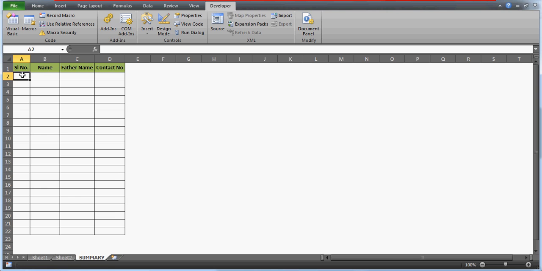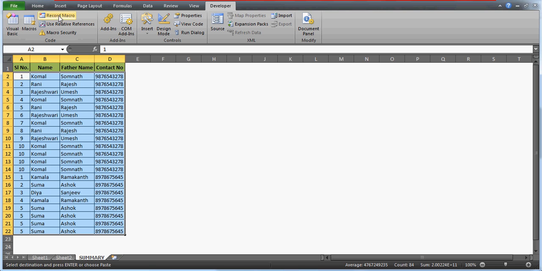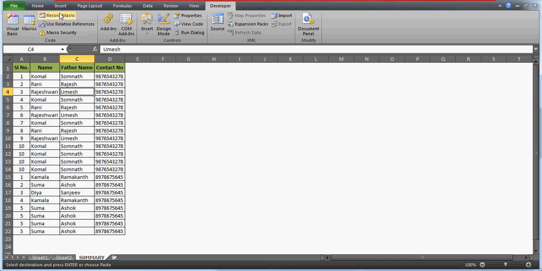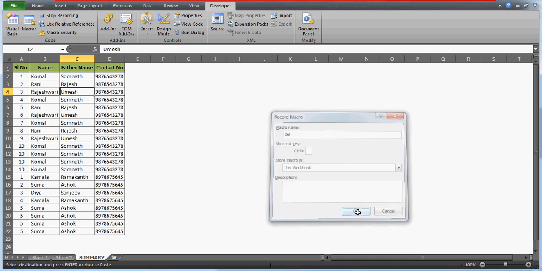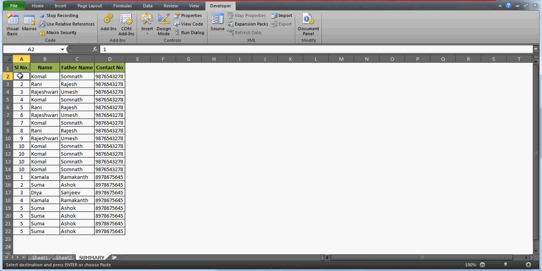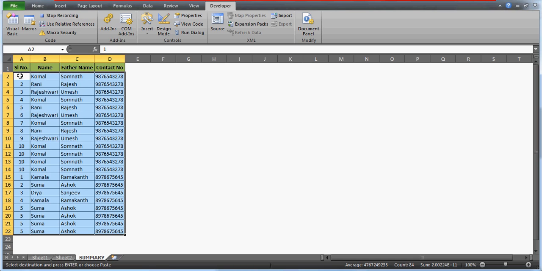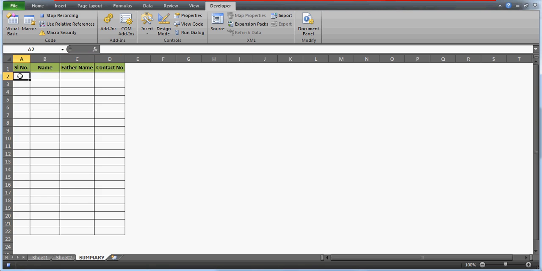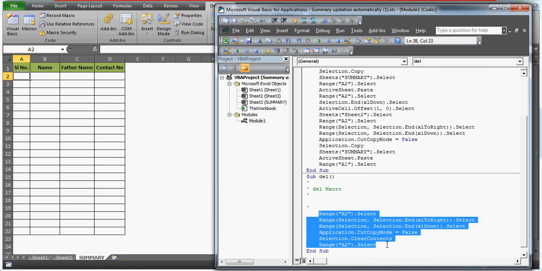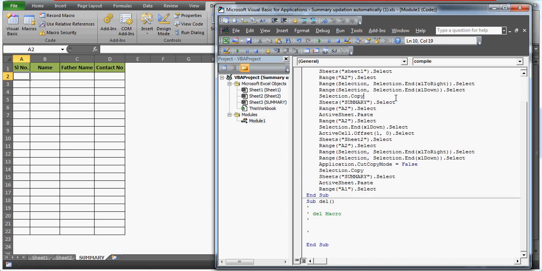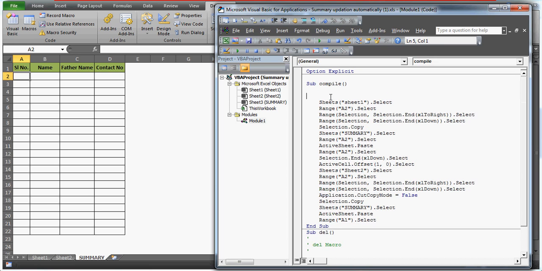So now what I want to do is, let me just undo it. Let's quickly record one more macro to delete it, so that before running this, the data should be cleaned. So there we go. I'm going to name it DEL. So what we want on the summary sheet, I will be on A2 and Control Shift right arrow and then down arrow and then delete, and then A1. That's it. Stop the macro. So let's go back, and this is the macro which I was talking about. So just cut this and put it on the top of this macro.